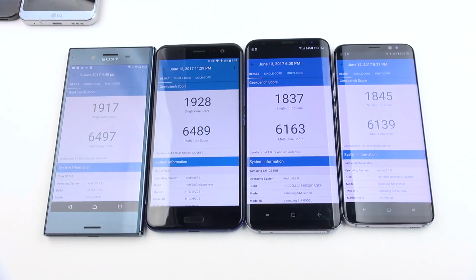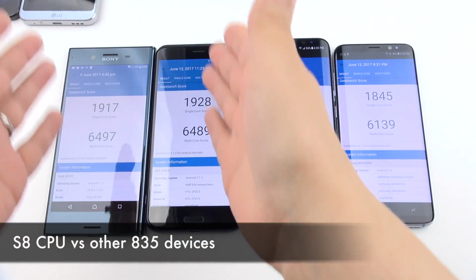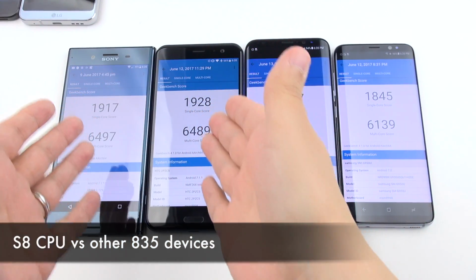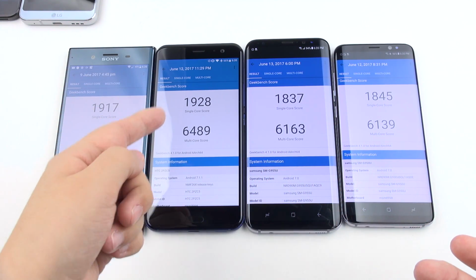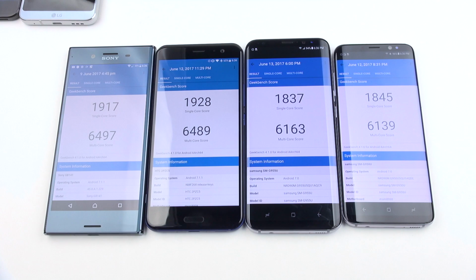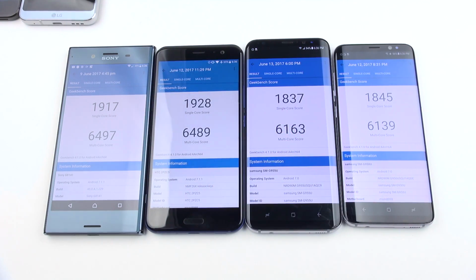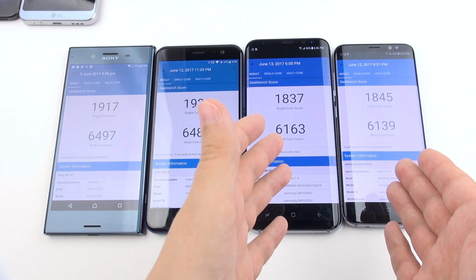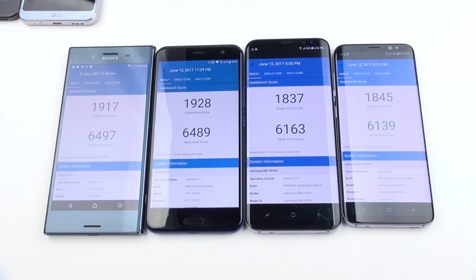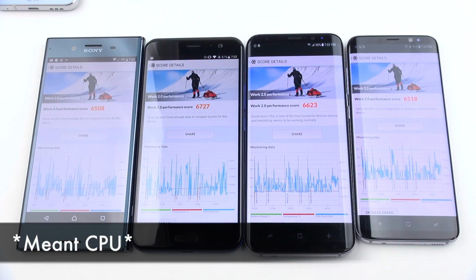Now, if you're curious how the Galaxy S8 devices compare in CPU performance to other Snapdragon 835 devices, here we have the Xperia XZ Premium and also the HTC U11. So right here we have Geekbench 4 pulled up, and we can see that the HTC U11 and also the Xperia XZ Premium actually habitually perform a little bit better than the Galaxy devices do, but it's still within like a 5% margin.